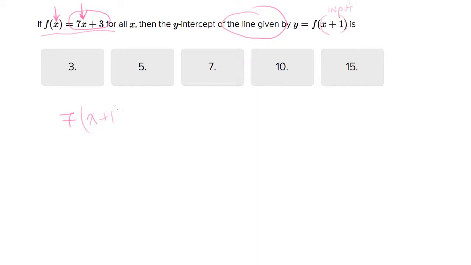I think it's bad form for them to use x in both of these cases. It would have been much clearer if they had said y equals f of g plus 1 or something. But anyway, they did that. So 7 times x plus 1 plus 3 equals y is what you get from your output, right? They said the output is the evaluation. It would be the 7x plus 3. That's what we just created. And they said set that equal to y. They said that right here.